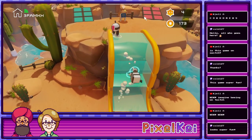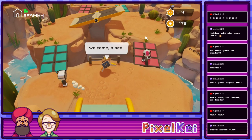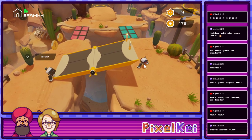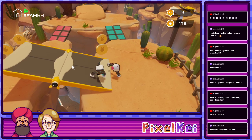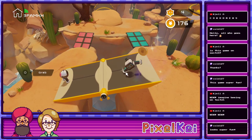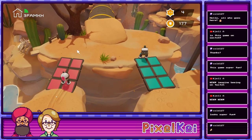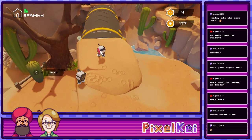Okay, so do we just skate on this? Look, yeah, look at that. Oh, welcome, Biped. He should have said howdy. Fix the beacon, please. I can't reach. Check it out. Yeah, just stand there real quick. Then, there we go. And then you jump off. Whee! That's the best. We can grab the cacti, so fun.